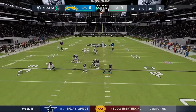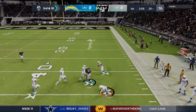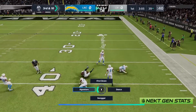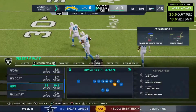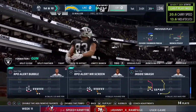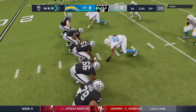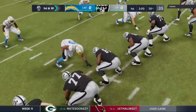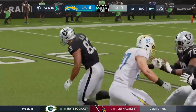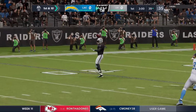Out of the gun, they'll look to throw. Flushed to his right. Able to find Waller. That's complete. And able to rip off a big chunk of yardage before being dropped inside the 40. That goes as a gain of 36 on 3rd down. A very early momentum changer there. Actually a dream killer for the defense because they forced a 3rd down. Felt like they had a good chance to get off the field defensively, and then they got hit with that big play.